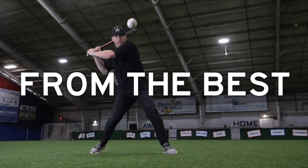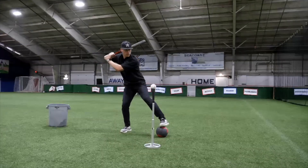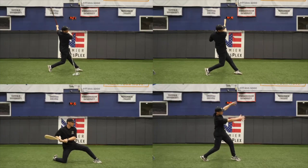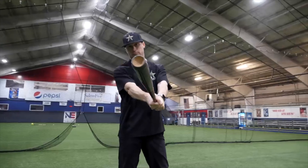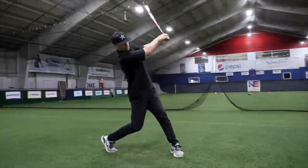If you've got hitters you're looking to improve before the start of next season, this is essential for you. Matt Antonelli here, former major league player, first round pick, and college coach. With this course we're going to show you exactly step by step how to generate power, develop bat speed, and enhance swing mechanics, regardless of your hitter's age. This course delivers advanced hitting techniques that will allow any hitter to get better and make an impact at the plate this spring. We have a full catalog of training content accessible from anywhere at any time — perfect for players, parents, coaches, and instructors.